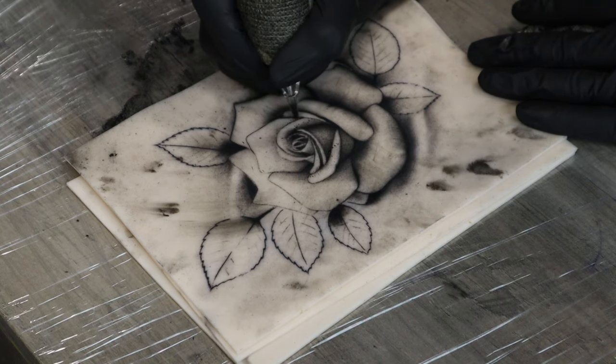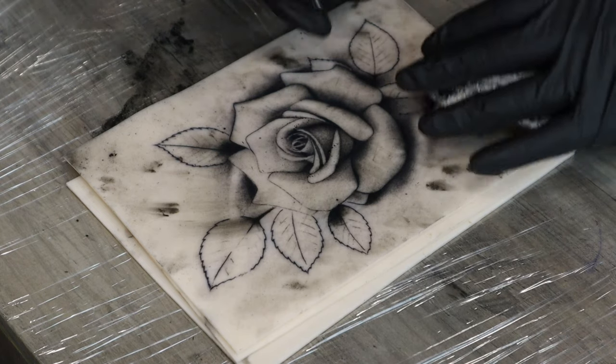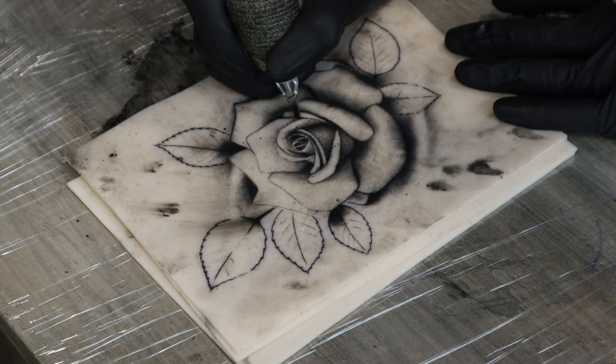Now it's these tiny little details and getting things up into the corners that really make a difference here.